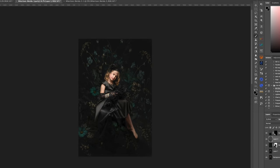All right. I can just reduce the opacity a little bit right about there. So yeah, and that's how you put a floral overlay on. And you can come here and just adjust that opacity to suit the image. Now come back to this layer, play with the opacity, see if you need less or if you need a bit more. This is a high contrast image, so more is actually working. Doesn't normally.